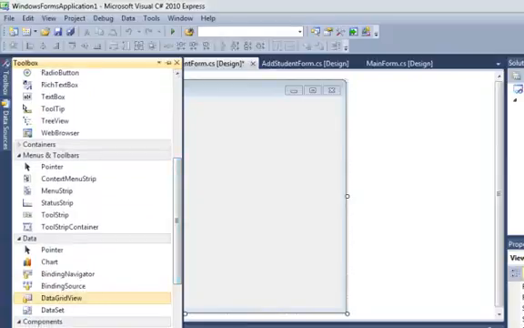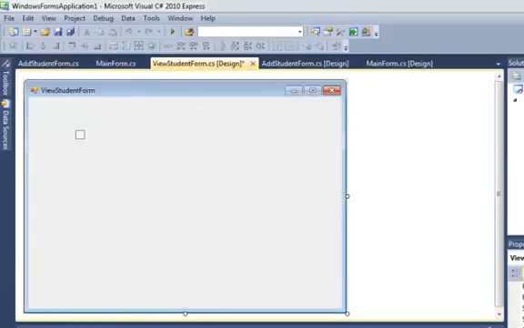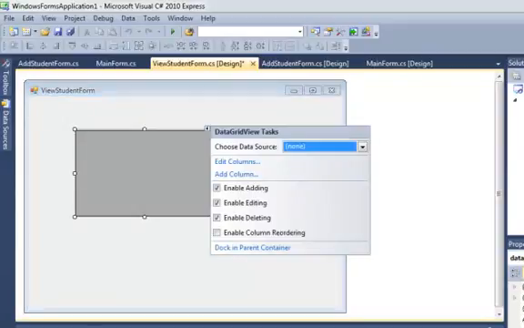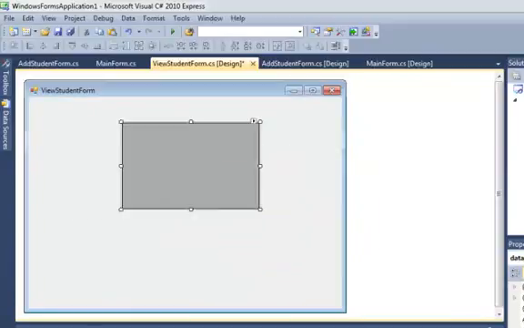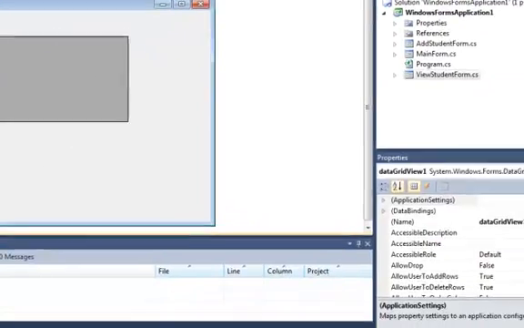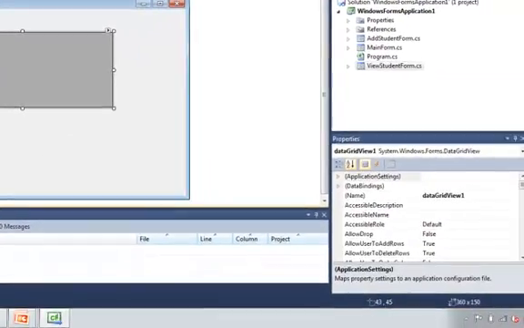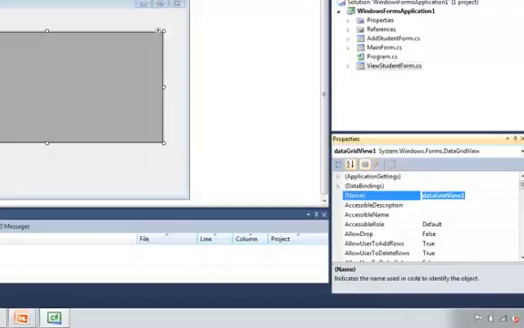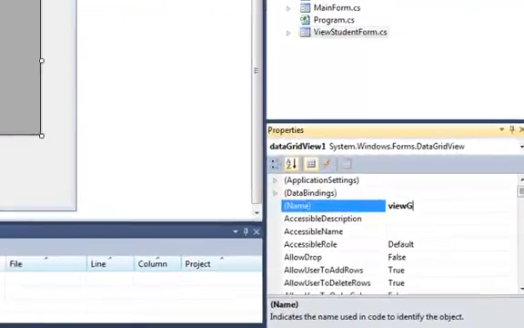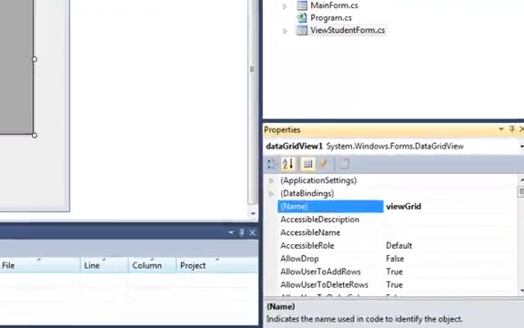Select the data grid view, drag it and drop it on the form. The data grid view has some properties like data source. We will set them later in the code. Change the name to view grid, so that is more meaningful.